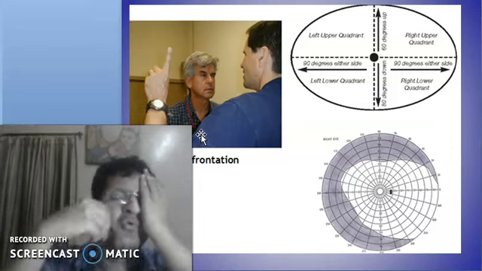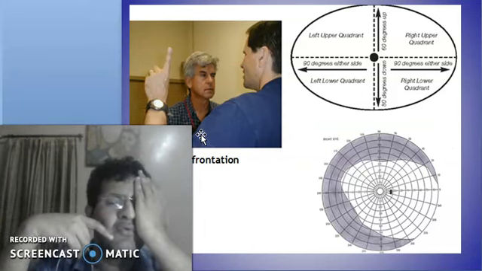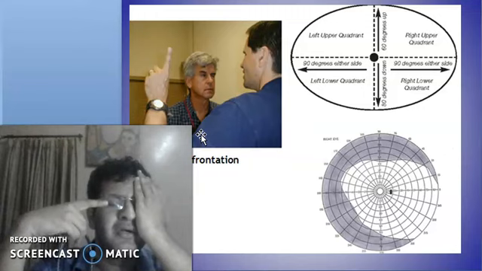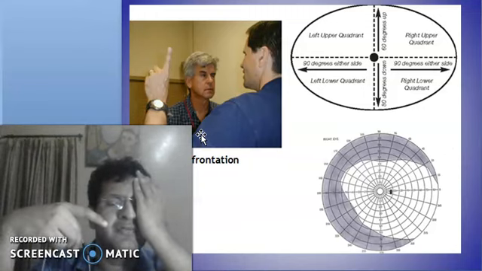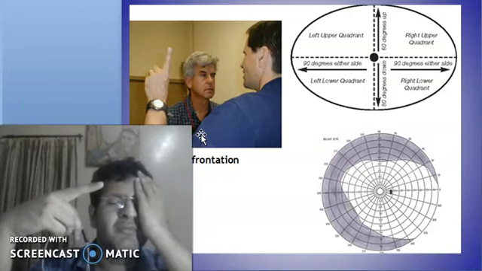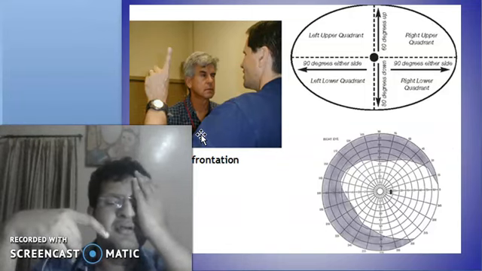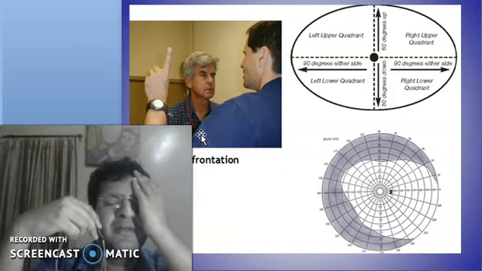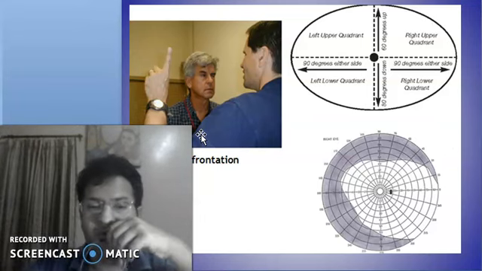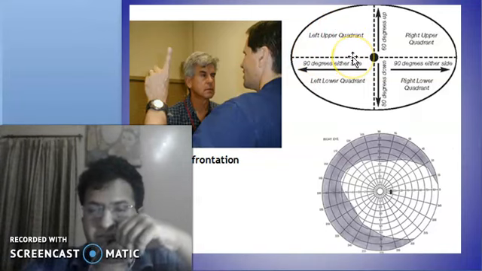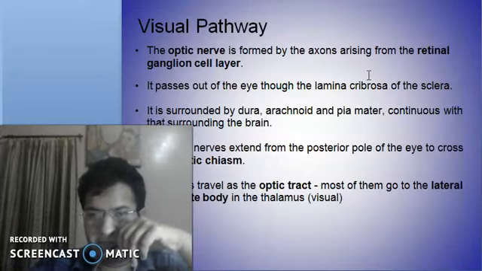If we have to do it for the left eye of the patient, we close our left eye so that our right eye is looking into the left eye of the patient, and we can do the confrontation test. In it, we bring our finger from all directions towards the primary position and ascertain when the patient first responds to the stimulus. Okay, so this is the visual field of the right eye of the patient.